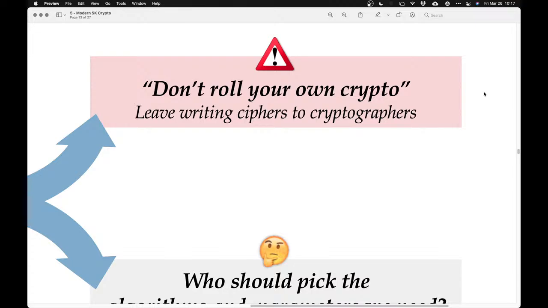And definitely don't leave this to another programmer. Don't just go Google and find, oh yeah, in JavaScript there's a popular library, I'm going to use it. You need to make sure that library was made by cryptographers, not by random 17-year-old kids who just figured some stuff out yesterday, okay? Because then you're in worse shape than you began with. And as you saw, popular libraries are not necessarily good. In fact, there's a lot of bad popular libraries for cryptography out there. People know so little about cryptography, they don't realize what they're doing. They think it's like anything else. If it's popular, it must be good. No, no, no, no, no.